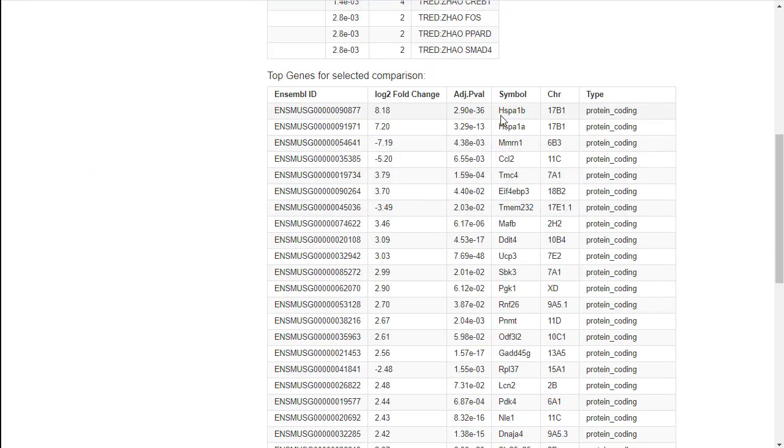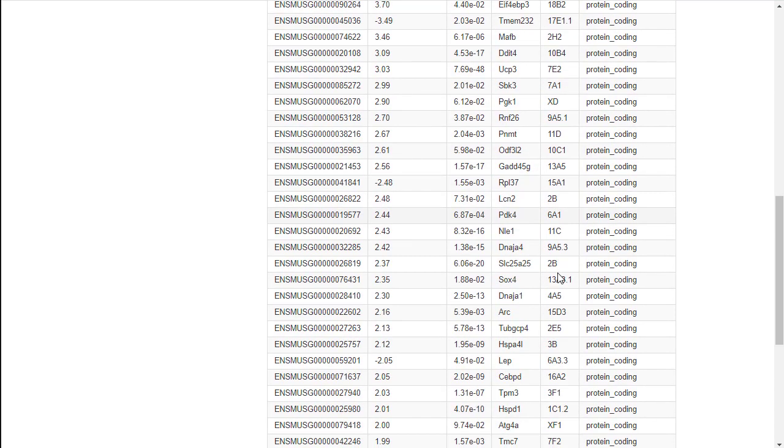And if you look at the genes, these are HSPA1B, HSPA1A, and SOX4.